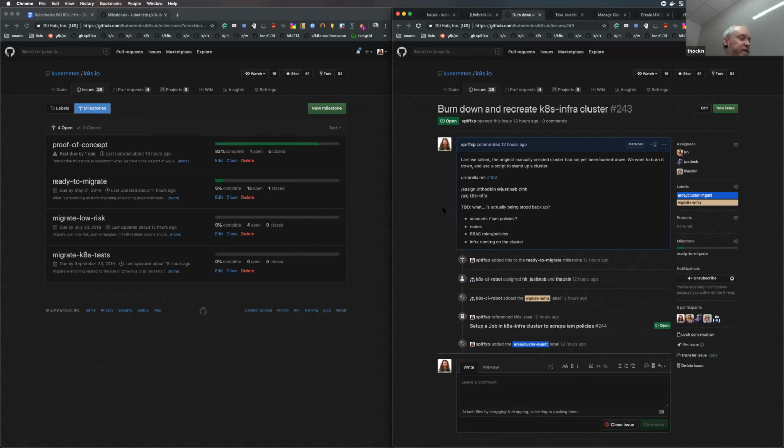Yes, I really wanted to have this done, but I forgot about the KEP deadline. So that's all good. I also wanted to enumerate when we talk about burning it down and standing it back up. So we talked about RBAC policies. We'd be standing up nodes with basically the same configuration. Would we also be ensuring that all of the manually running infra is also stood back up, and certificates come across as well? That's right. So basically everything that's currently running in the non-production clusters needs to be recreated. So the process may actually be to turn up the new one and then burn down the old one, depending on how important we think the promoter is and how long we think it'll take.